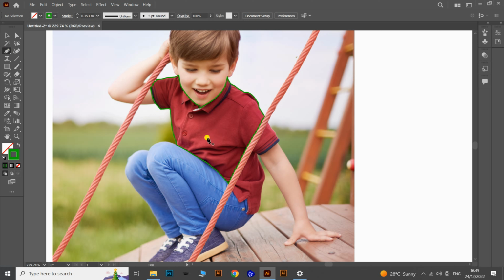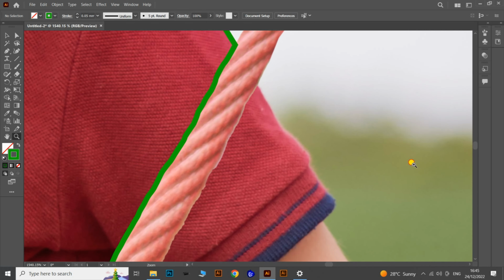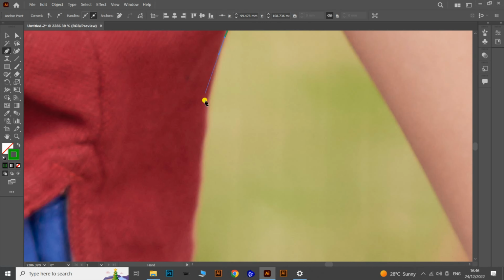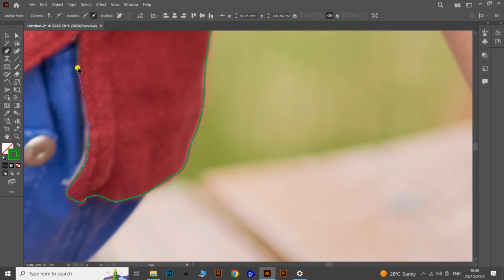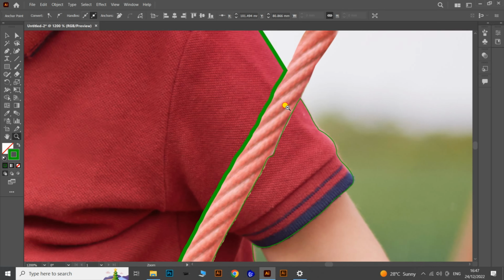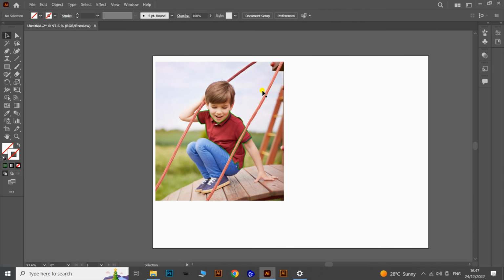So by using the same process, again select the pen tool, change the stroke thickness, and start selecting the other portion of the t-shirt like this. Here we finish the selection of the two portions of the t-shirt.